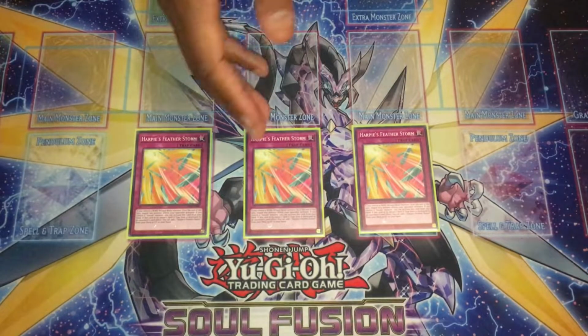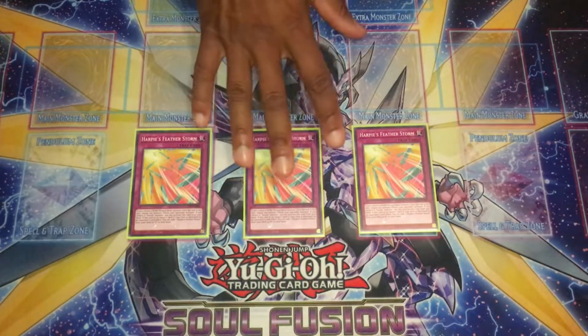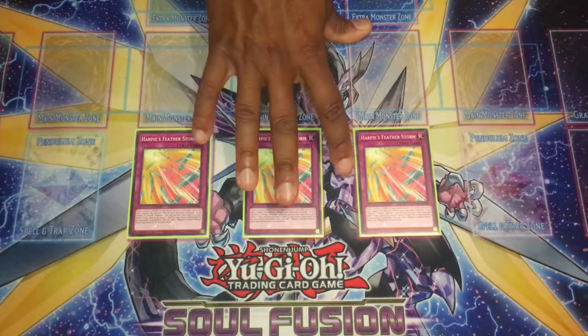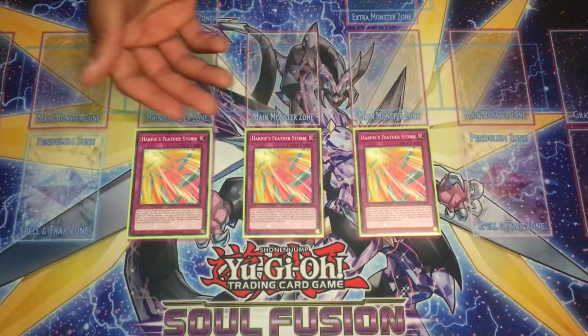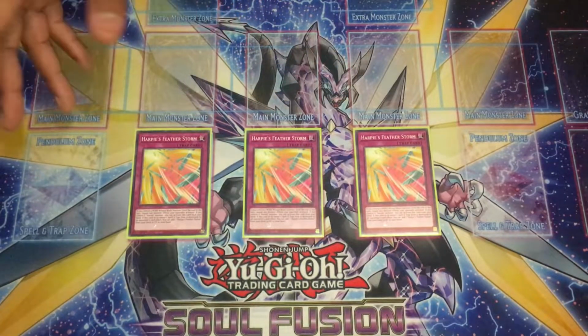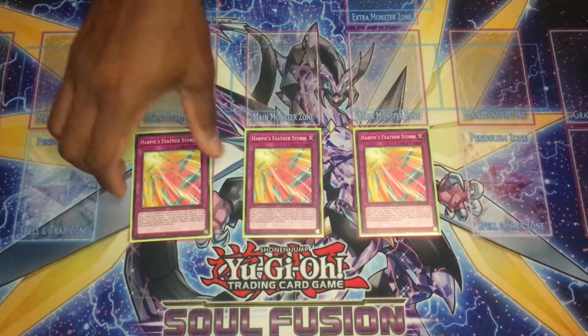Absolutely crazy. If you don't control a Harpie monster, you can actually set this, and providing you control a Wind Beast monster, you can actually activate it. So you can get some more plays going, and set this, and then just activate this in your opponent's standby phase, which is just crazy.